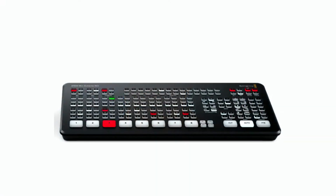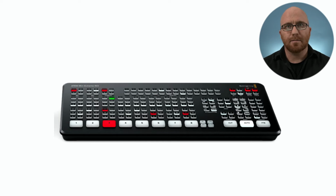For everyone else, we're going to quickly go over the two options that are being discussed for how to bring in remote contributors to the ATEM Extreme. So with that, let's hop over and look at this. This is the device we're talking about. I'm sure you've all seen it repeatedly by now.